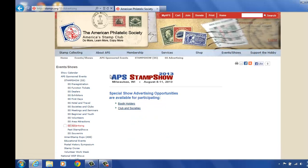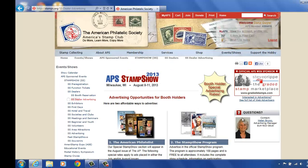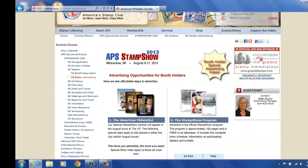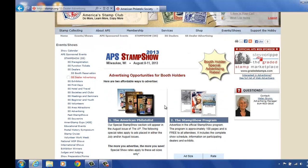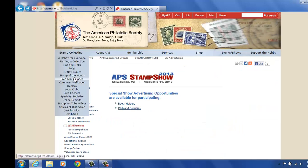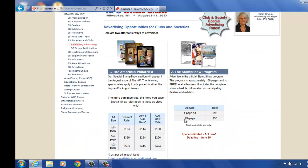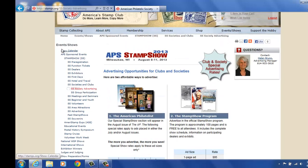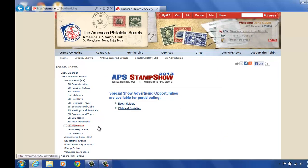We have a separate area again for advertising for booth holders and clubs and societies. If you click on this, it will take you back to the page I showed you previously with Helen. Her information is here on the right-hand side and it shows her advertising rates. We will go over here to the left and click backwards one, and we will show you clubs and societies again. As I said, there are several ways to access the same thing on our site, which I think is very helpful depending on where you're at and what you're trying to accomplish.